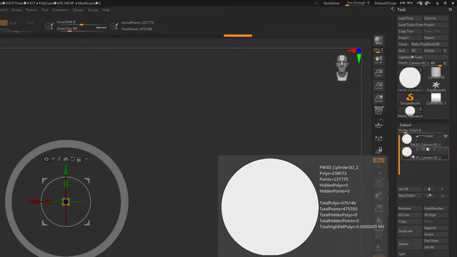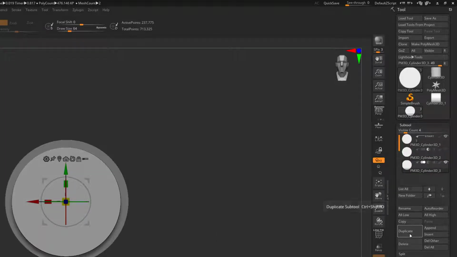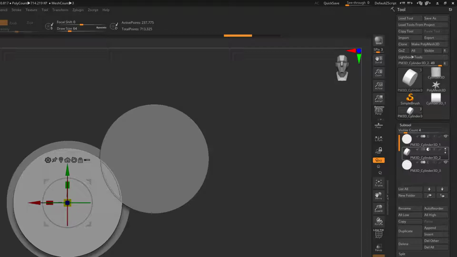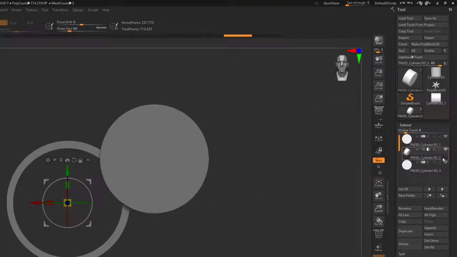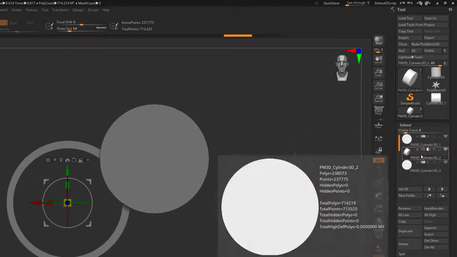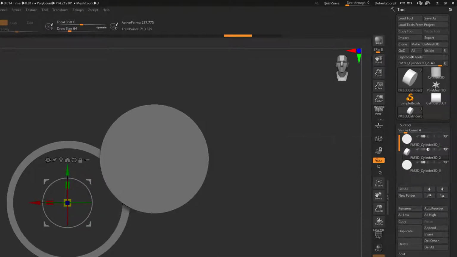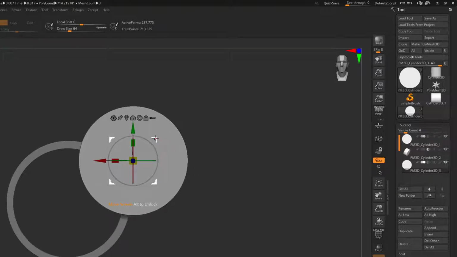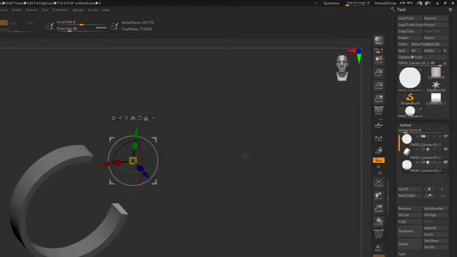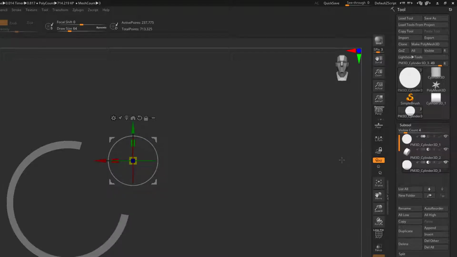If I click this one and then I duplicate this one, make sure all tools are visible, I turn live boolean on, you can see that like before, this one is being booleaned into the first shape. This one is still set to its original, so therefore it's not being booleaned. If I turn it like this, now you can see that that one is being booleaned too.